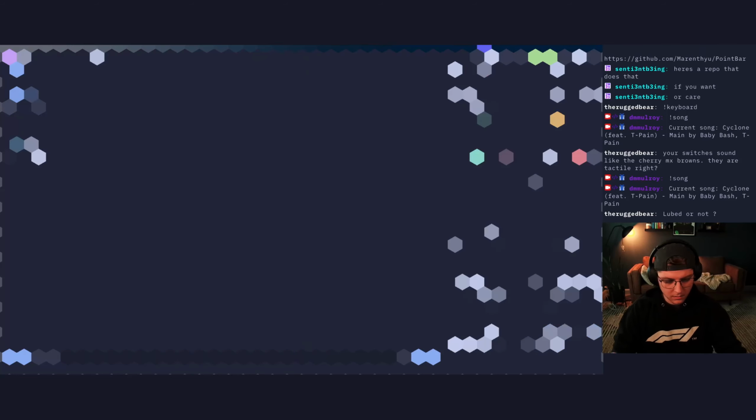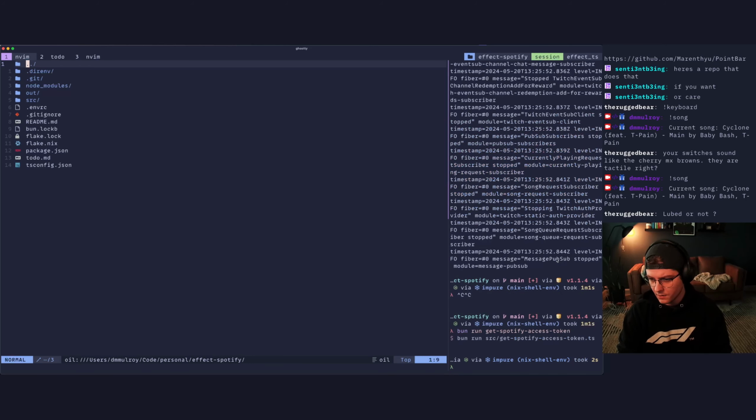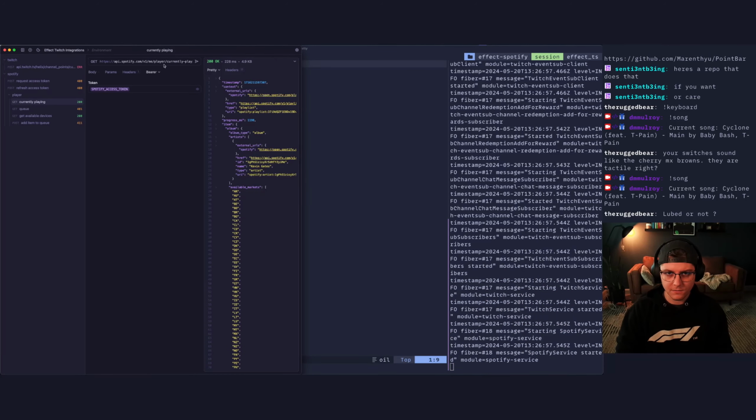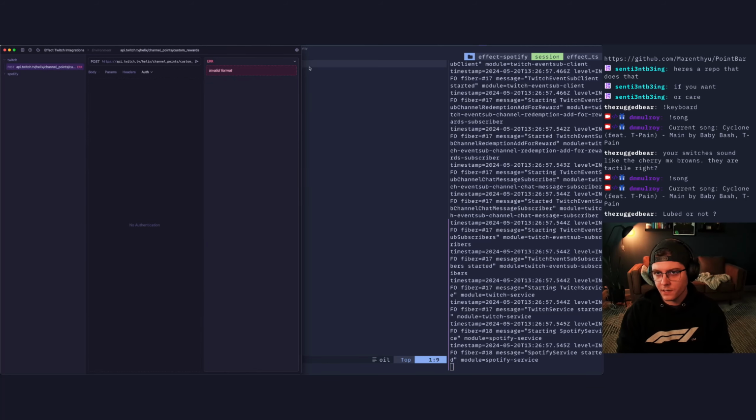Okay. I can unblur. And we can get rid of this console and we can go back over here, bun run start. And now we should be good to still request over here, right? Yep, okay. And we should be able to get the queue. Excellent. So our Spotify is working. And now let's see if we can get our Twitch user.